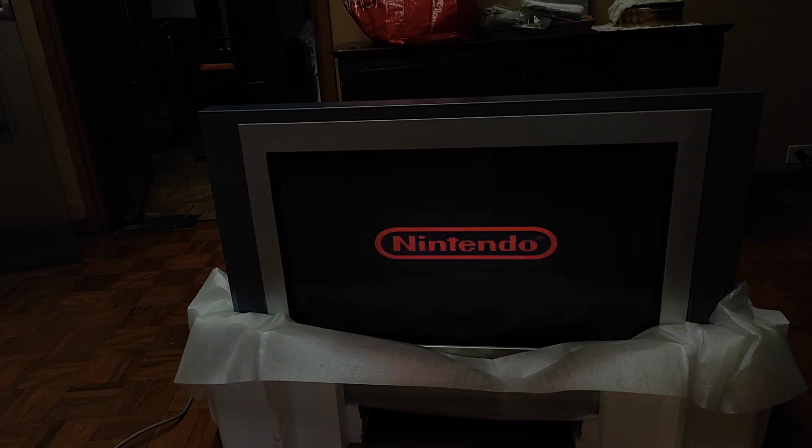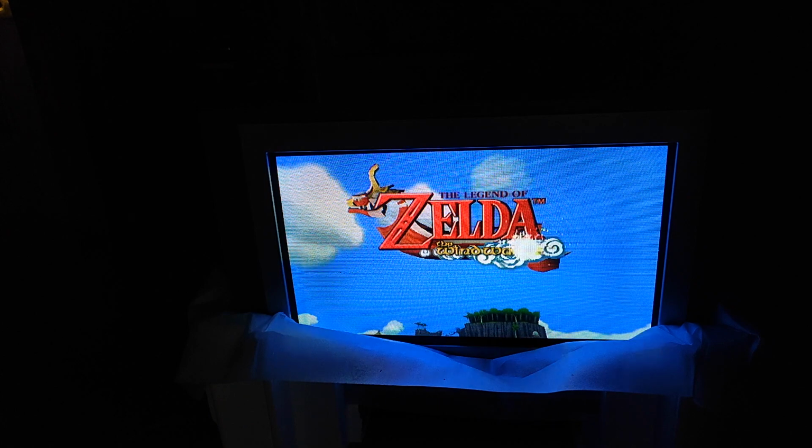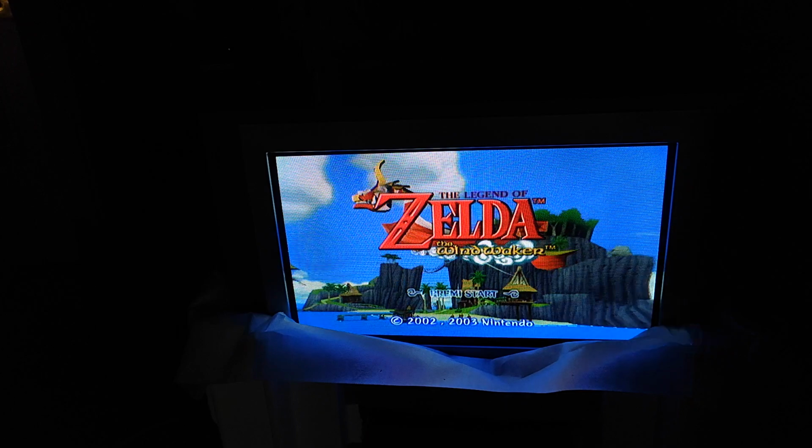Let's try another game, and we will try the Nintendo with the GameCube games in widescreen mode. Wow, colors are incredible. Okay, 60 Hz, great. Colors are so rich, guys. And the black is dark. It's really, really dark. Wow. It's in widescreen mode, it's amazing.